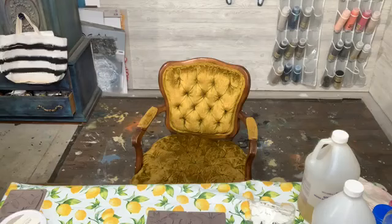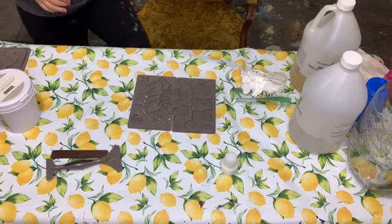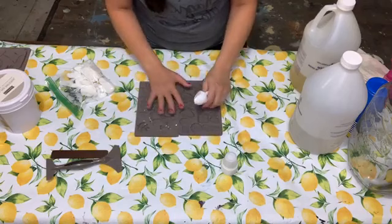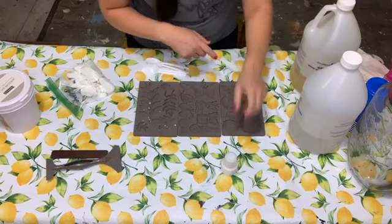You can see my hands and you can see what I'm doing. All right, so I have two molds here, and the reason I have two molds is because I want to make sure I have enough to pour. And I'm actually gonna put three here. I feel like I wanna put the sunflower down really bad. I've never used it and I really like it. So we're gonna pour a sunflower too.